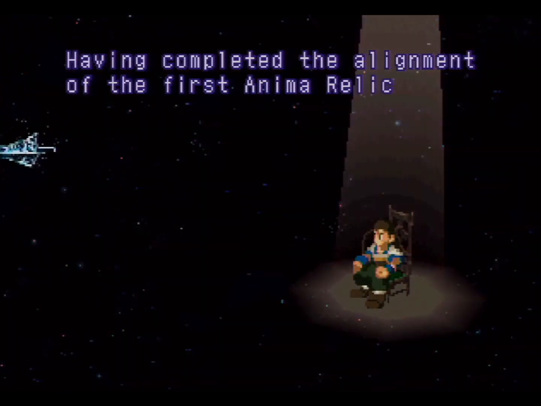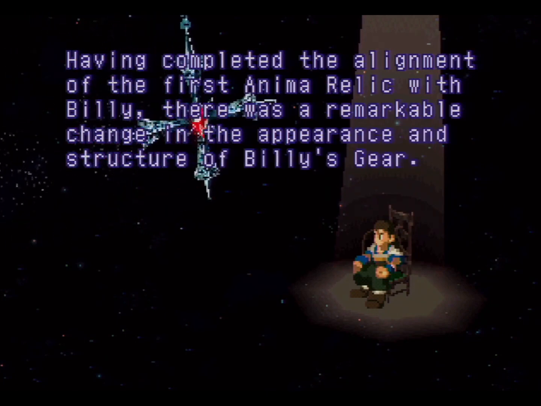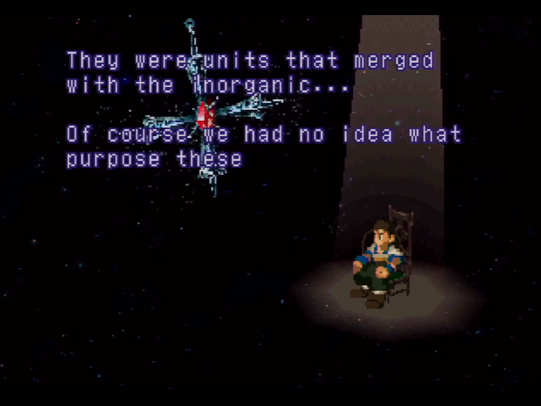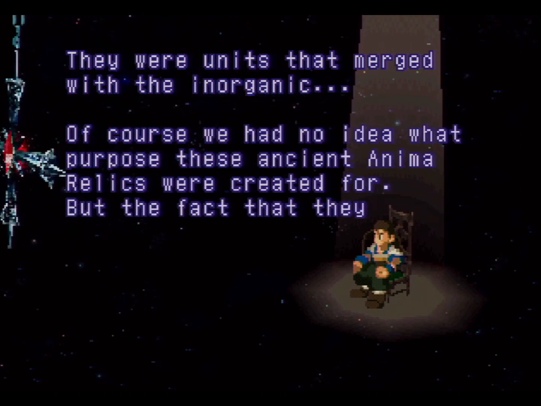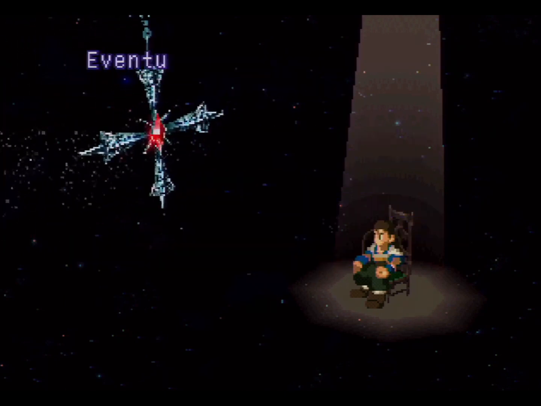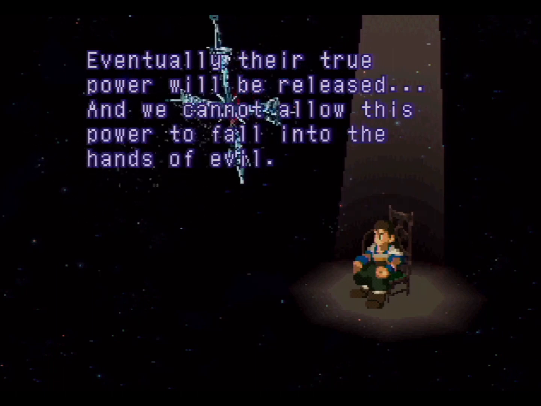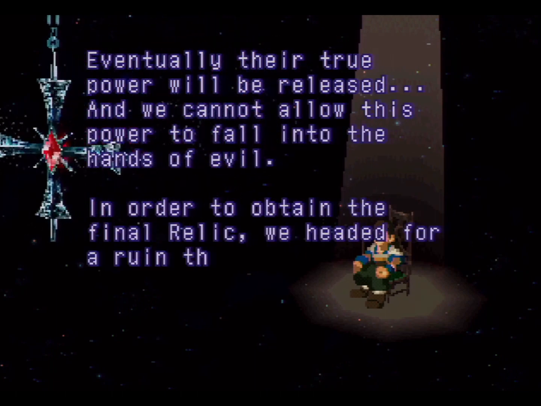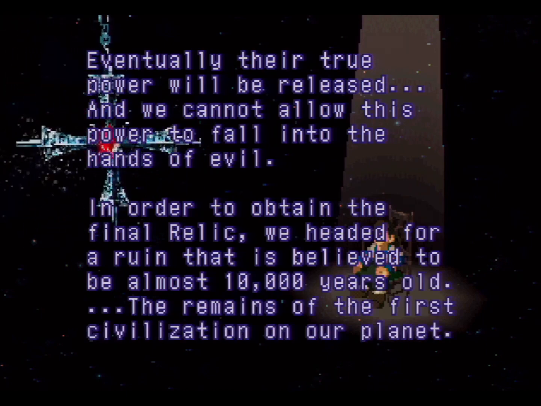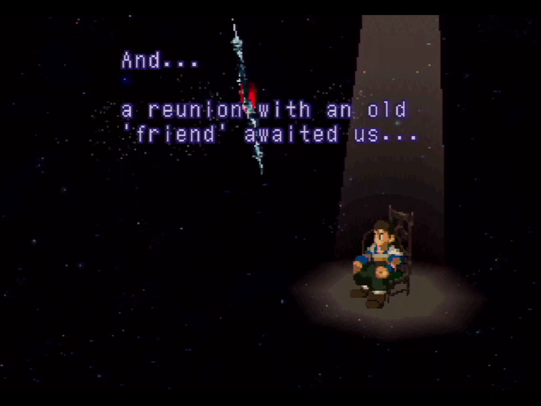Having completed the alignment of the first Anima Relic with Billy, there was a remarkable change in the appearance and structure of Billy's gear. They were units that merged with the inorganic. Of course, we had no idea what purpose these ancient Anima Relics were created for, but the fact that they played some kind of role as weapons was blatantly obvious. Eventually, their true power will be released, and we cannot allow this power to fall into the hands of evil. In order to obtain the final relic, we headed for a ruin that is believed to be almost 10,000 years old, the remains of the first civilization on our planet. And a reunion with an old friend awaited us.